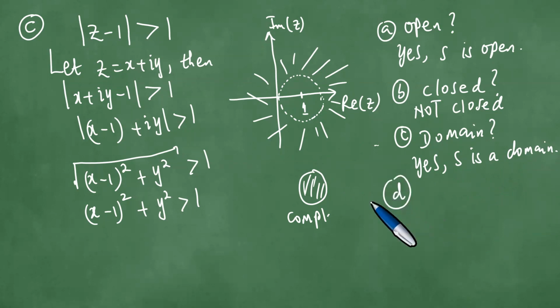D. So I was referring to the complement here. The complement of this will be this. So now if this is the set S, then this one will be the complement of the set S. Or you can write the complement like that, but the complement is also written like so, with the prime.